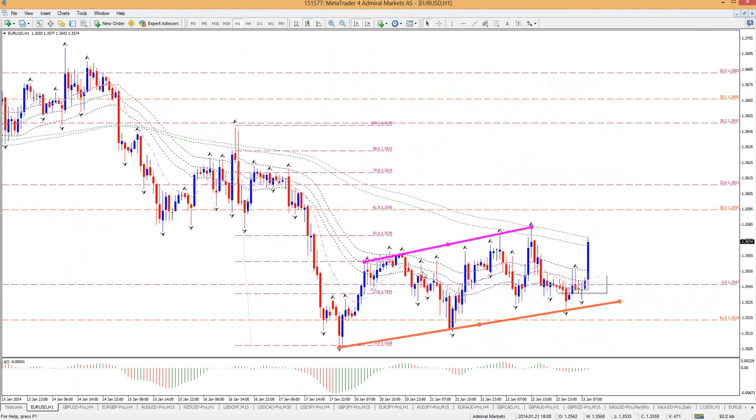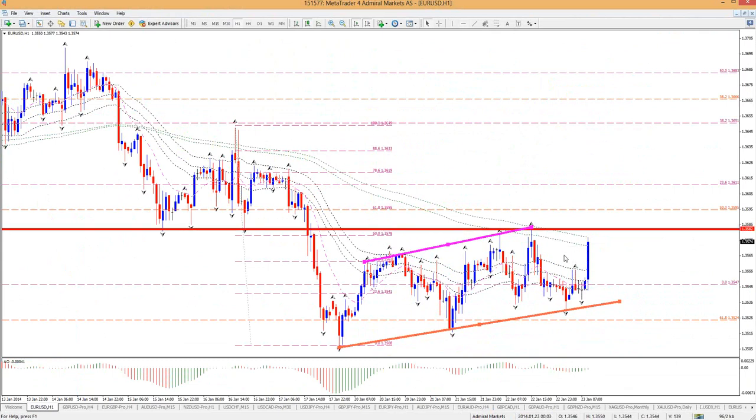This is a pretty impulsive bounce, but we've had previous impulses to the upside here, and we still remained within this channel. So I would really only change my opinion or start to change it if we were able to break above this 135.82. That's only 8 pips away from now. We're very close to that resistance. That could easily act as a key level and stop this upside in its tracks, right? So we have to be careful of that. If we do manage to break above that, of course, things change.